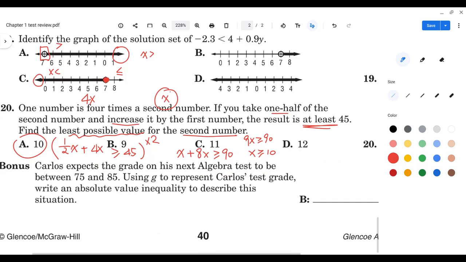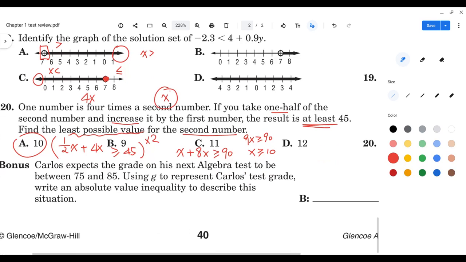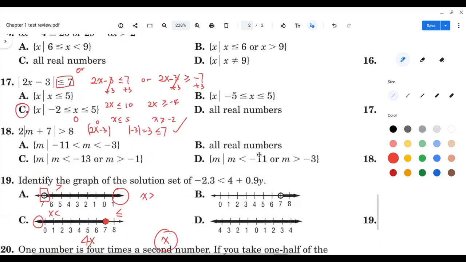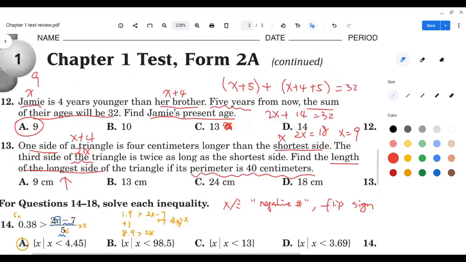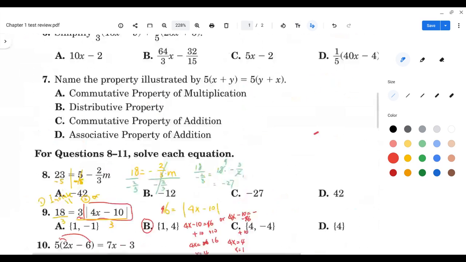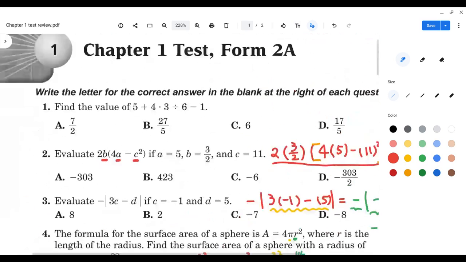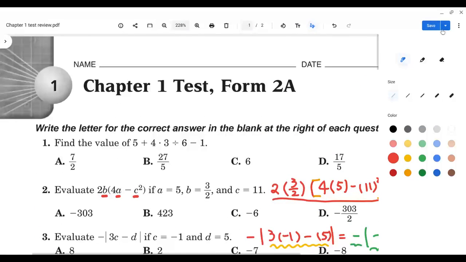So the last one is a bonus. You gotta do it by yourself. You get it, extra point on the test. You don't, that's fine. So I pretty much went over 2/3, actually most of the stuff. So good luck. We have a test on Friday, don't forget.